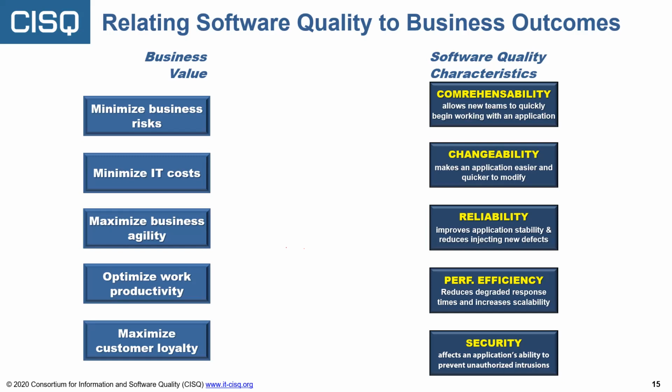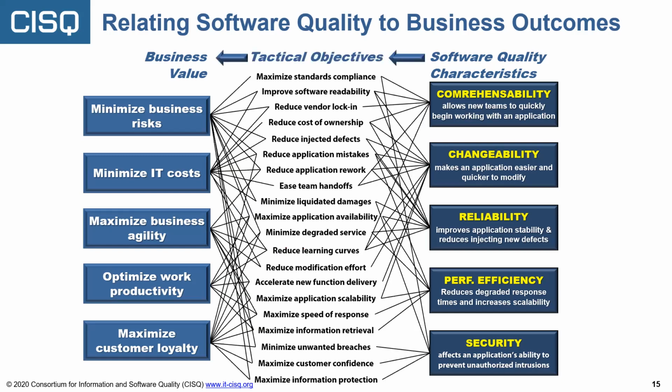And so the question we ask is, what are the tactical objectives we want to achieve by having reliable software? And how does that play into things about maximizing business agility or optimizing work productivity for people who aren't in IT? And all these other issues. So if we can walk through the chain, then we can help business people understand why some of these issues are critical. Security they get, but they don't get changeability. And I'll show you why and what we need to do about it.